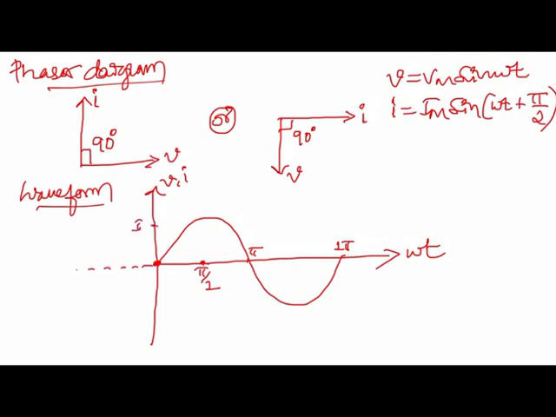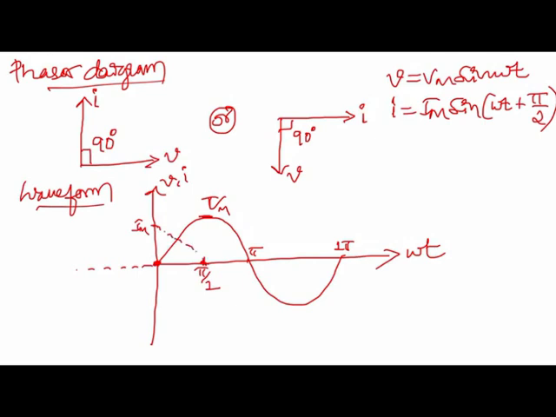This is Im. This is voltage maximum Vm. At omega t equal to 90 degrees, let us substitute: V is equal to Vm sin 90. Sin 90 is 1. So at 90 degrees, your voltage has its maximum value Vm. For the current, sin(90 plus 90) will be sin 180. Sin 180 is 0. So at omega t equal to 90 degrees, at this instant, the current becomes 0.